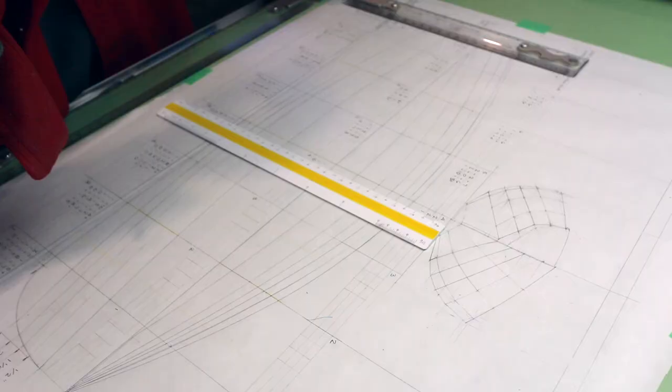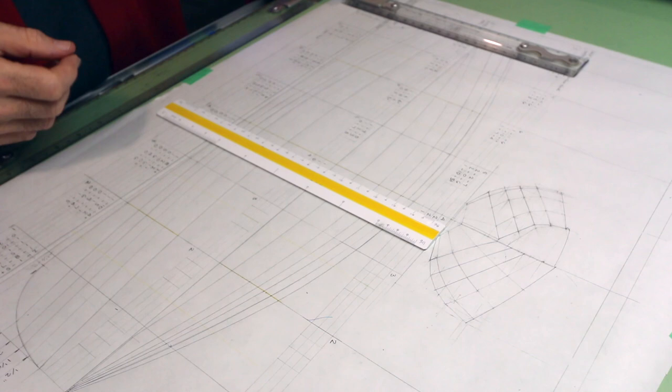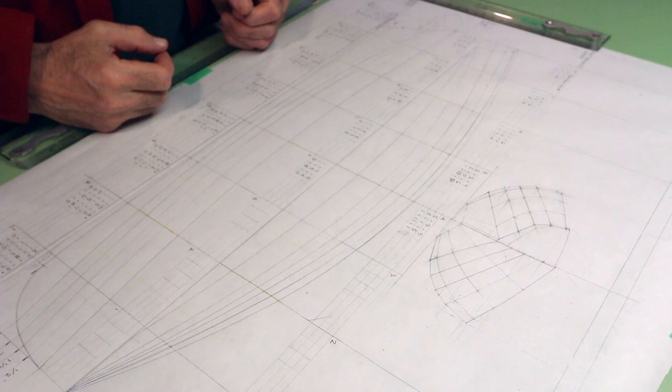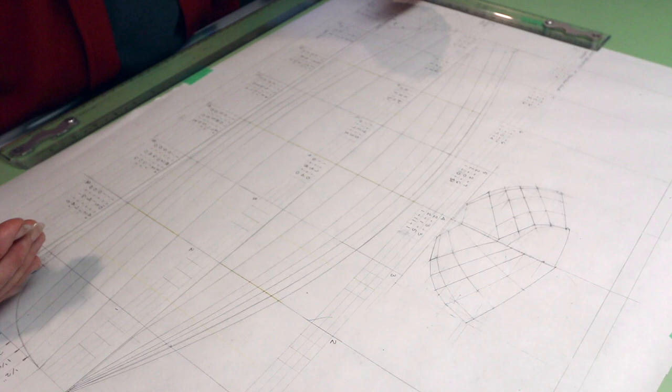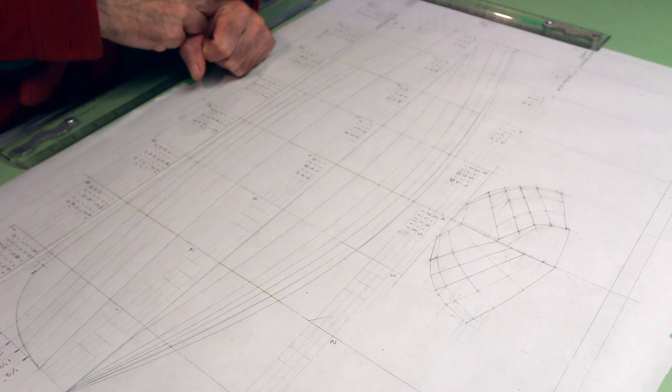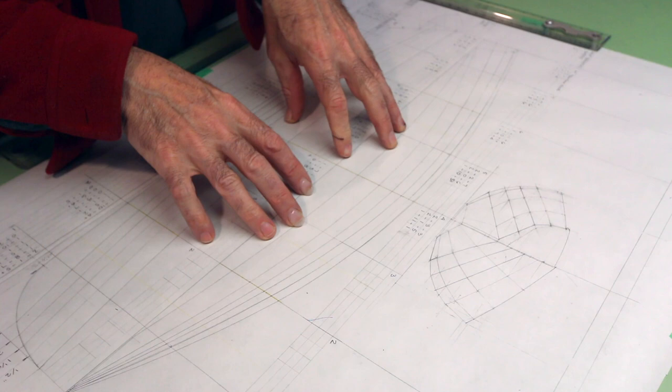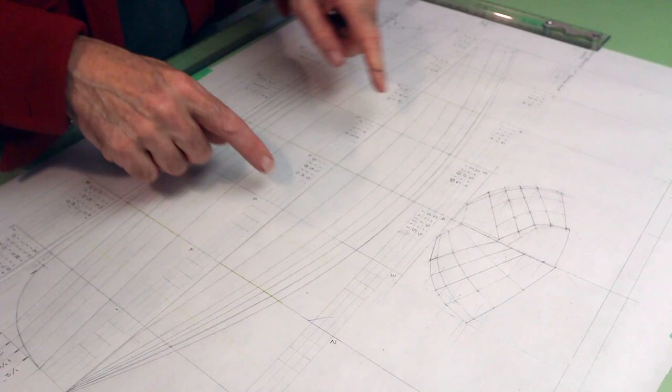A table of offsets is really a numerical chart that plots out all of the intersections that our boat has in its relationship to a grid that we create. So we have station lines, and in many cases we have water lines too. We have a baseline, we have a center line. I'm not using any water lines in this particular boat because we're using the plank lines themselves, which certainly adds a complication to working up the lines on here. And that's because none of these lines are straight. We've got them curved in two different directions, and I need to make sure they all juggle together to coordinate and look good.